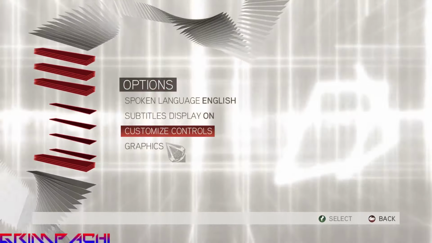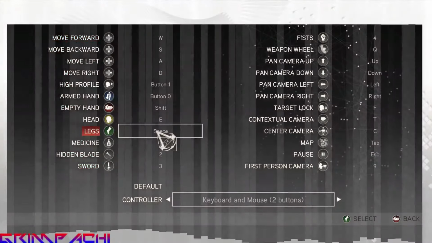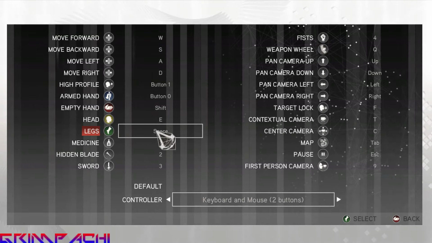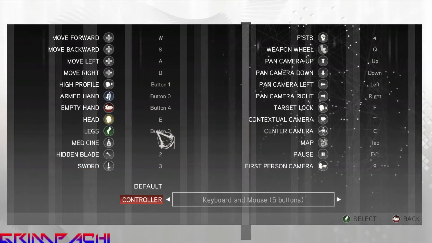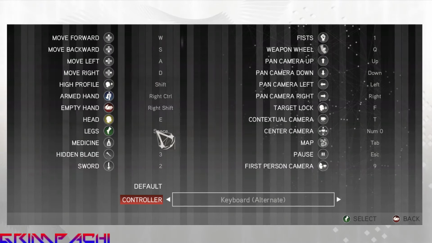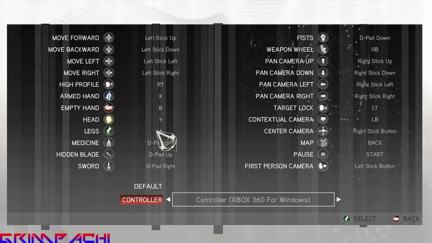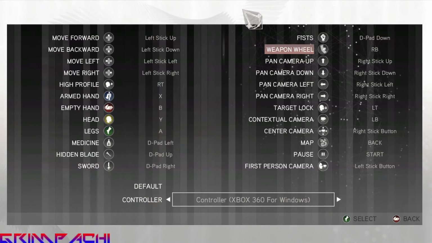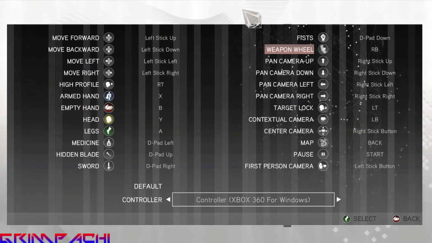This is some Assassin's Creed 2 on PC. Now I'm about to show you what I'm going through with my Xbox One controller. Right now it's on keyboard and mouse. This is the 360 pad, right? I have the 360 pad plugged in. You notice I got both my Xbox One pad and my 360 pad plugged in, so it should pick up both. If it don't, then I just unplug the Xbox 360 pad so it can pick up one.